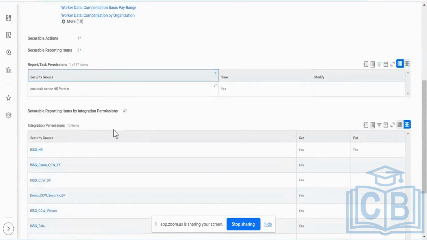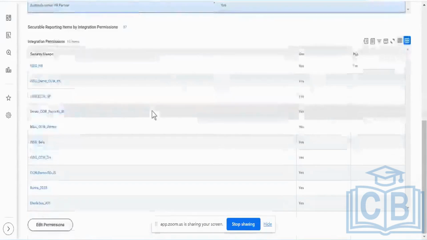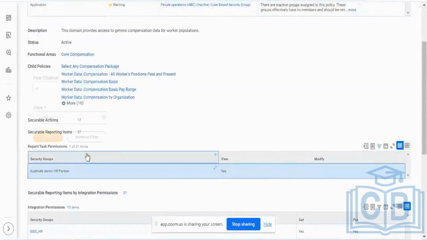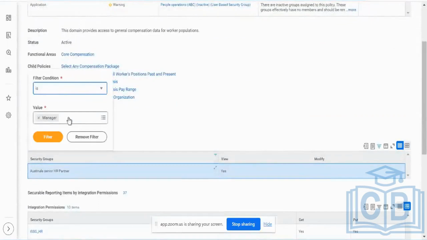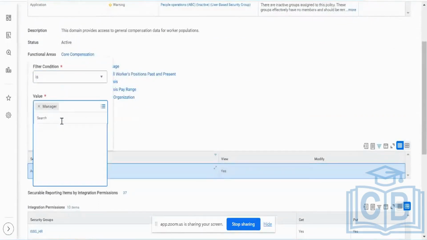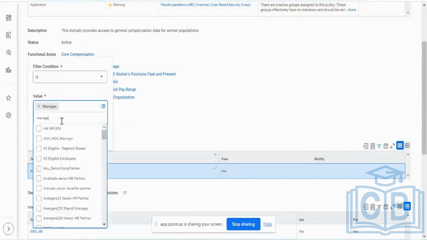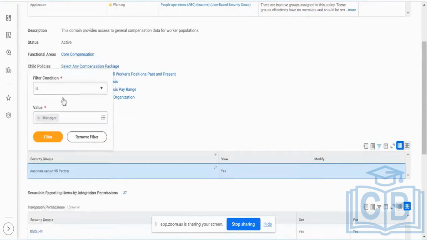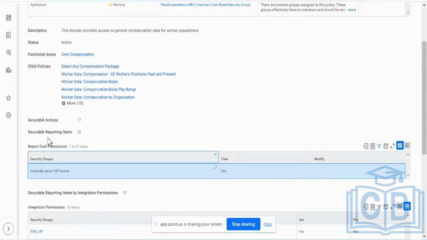When I clicked on manager, why is it picking something else? Why is it picking this?